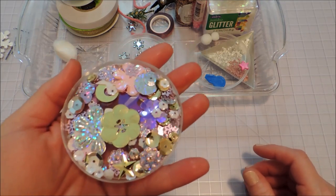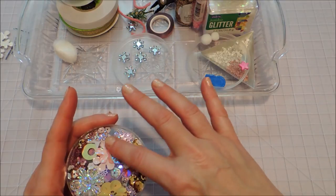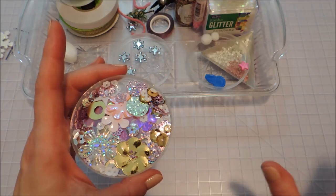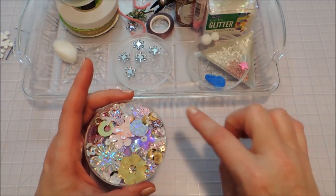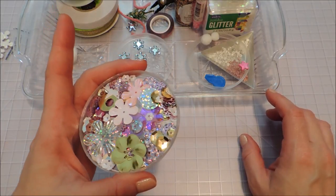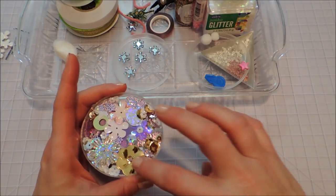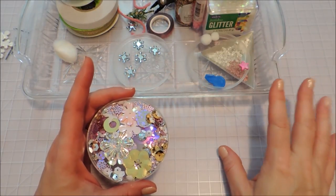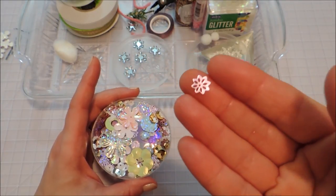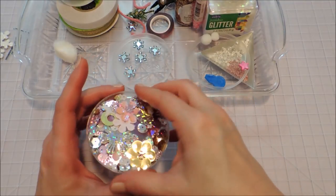I've got all kinds of sequins of all different shapes and sizes. I just went through my big container of mixed sequins and I picked out the ones I wanted, and on this one I'm going with a pink color scheme, so I picked out pinks, whites, silvers, and golds, and I think it's going to be so pretty. My favorites are these little pink snowflake ones. I think those are so pretty.